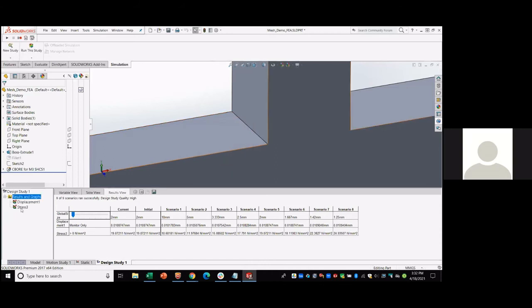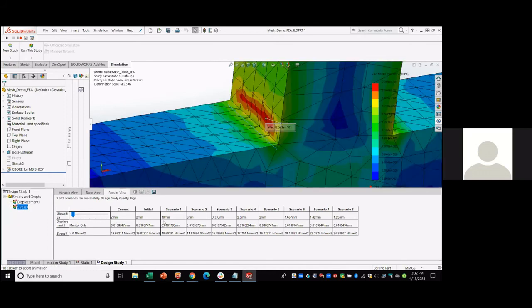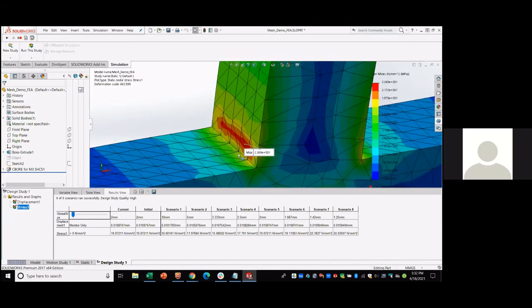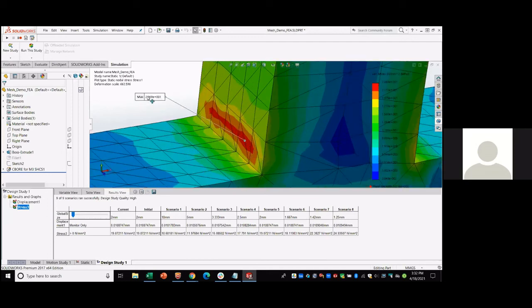And we'll look at the results. Stress. Okay. So the max stress here, let's see, which case is this? Oh, so this plot is showing the stress on this element. It's not showing the stress along the line that we chose.